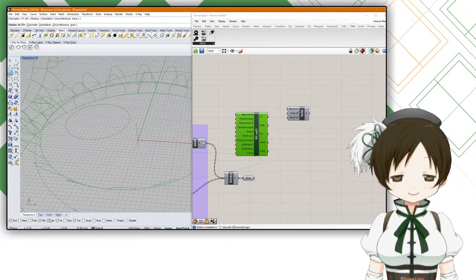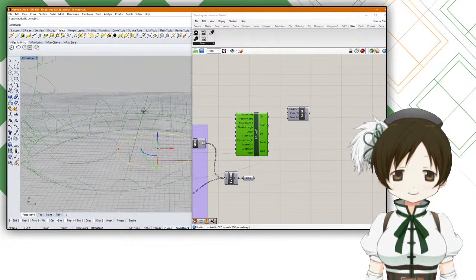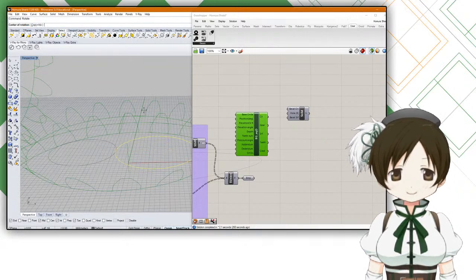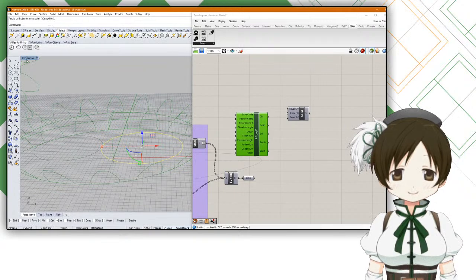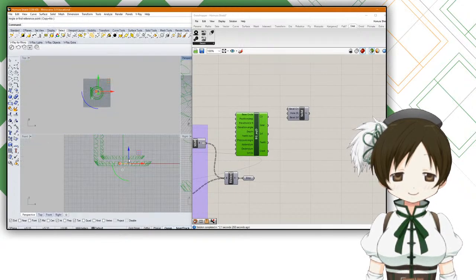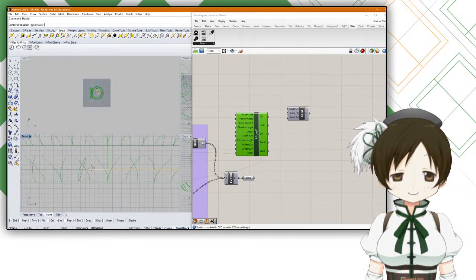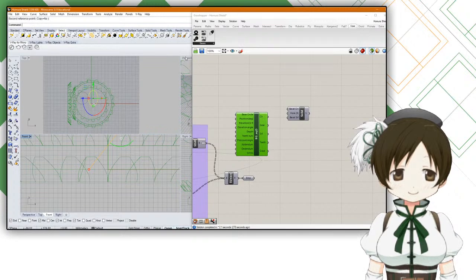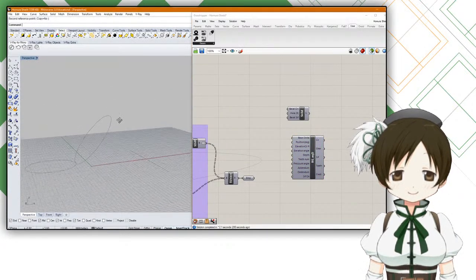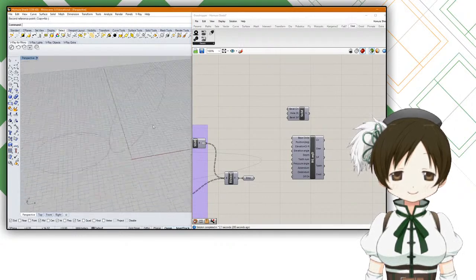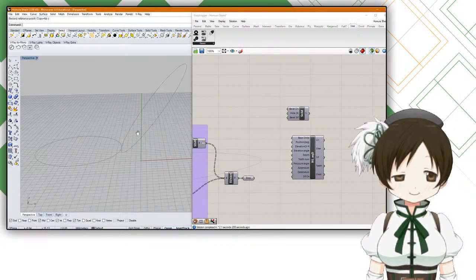Don't want to snap to circle. We just want to snap to intersection. There we go. So now if we deselect that, you can see we have some gears. They're just offset at an angle from each other.